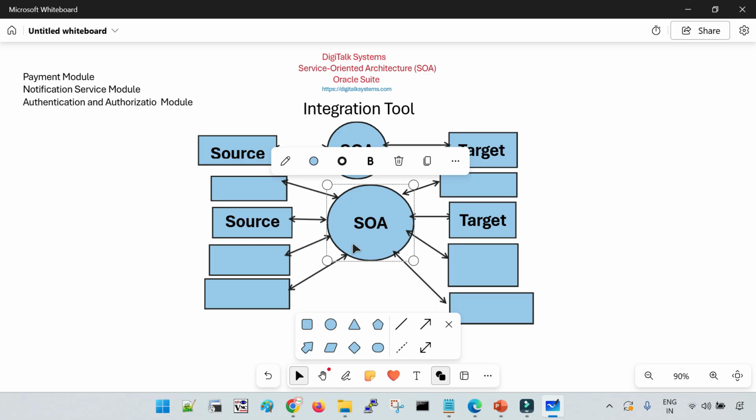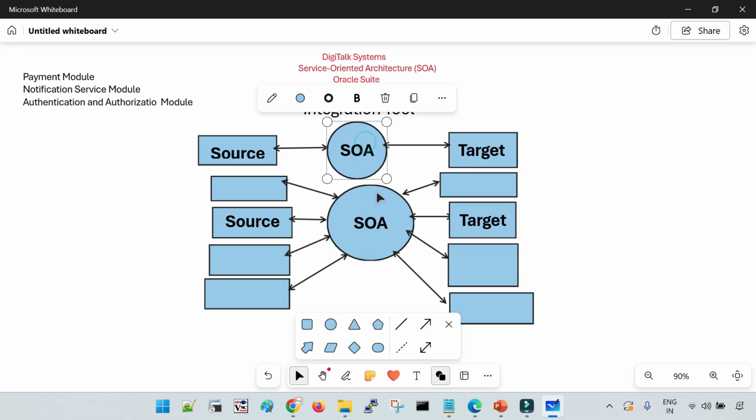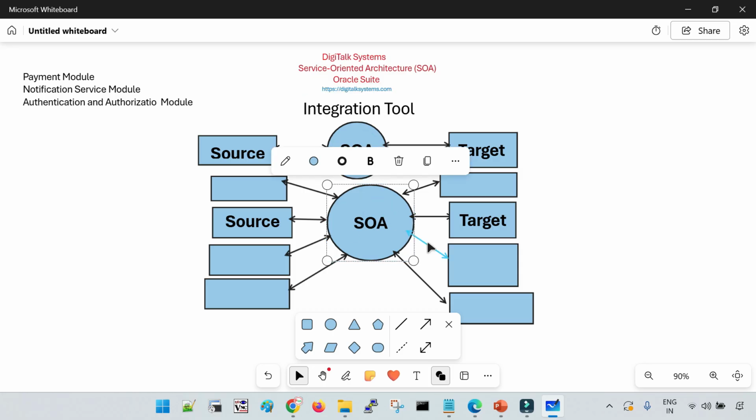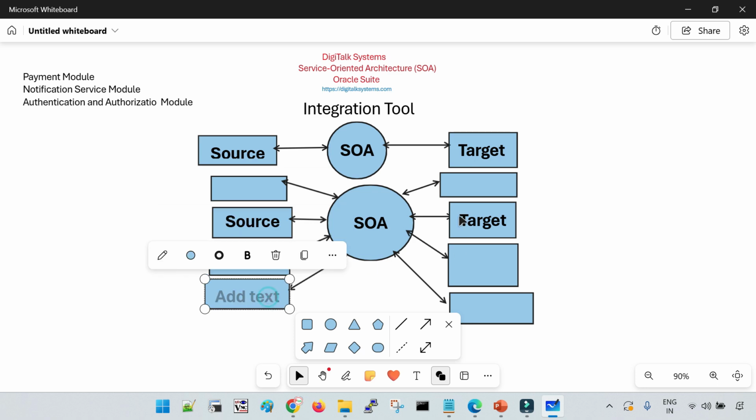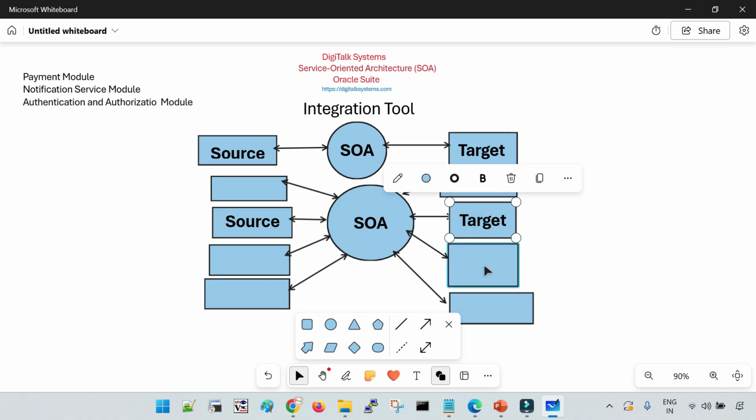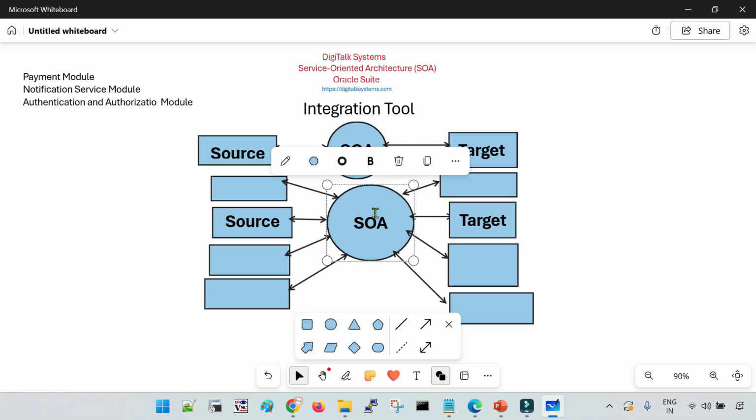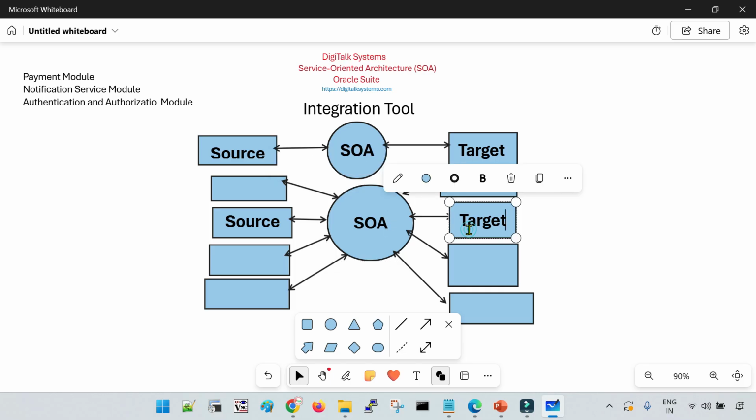So there are a few more benefits. I will explain those as well. So hope now you are clear about what exactly SOA is, a kind of integration tool which handles the complexity of communications where multiple sources need to talk to multiple targets, right? So SOA works as a plug and play solution, where you can just take the source, plug into the SOA, and similarly take the target and plug into the SOA, and thus your integration is completed. You don't need to modify any of the code, either from the source side or the target side.